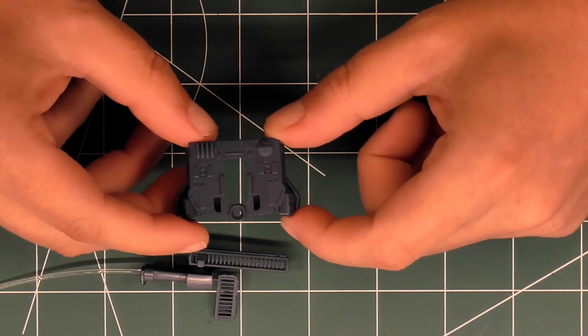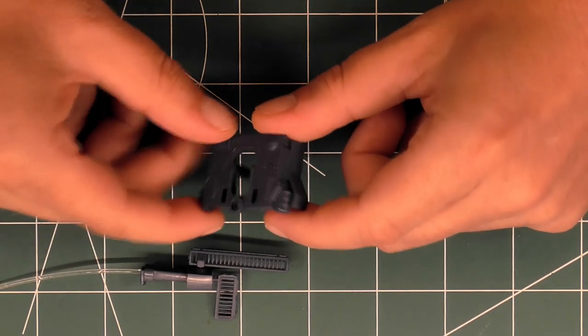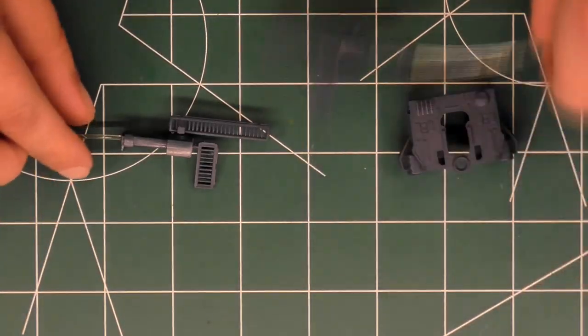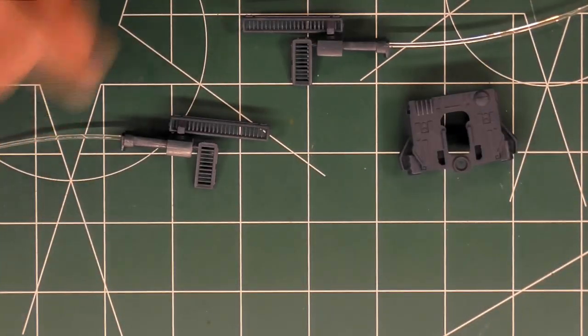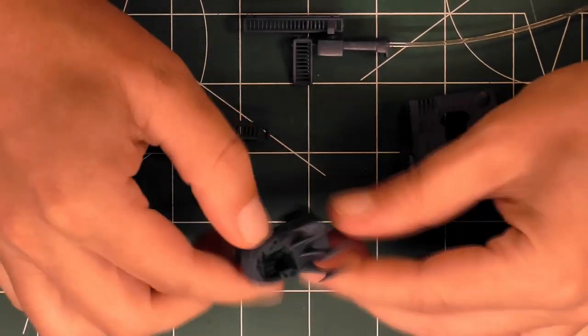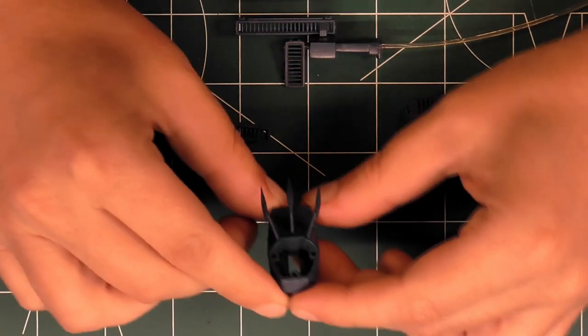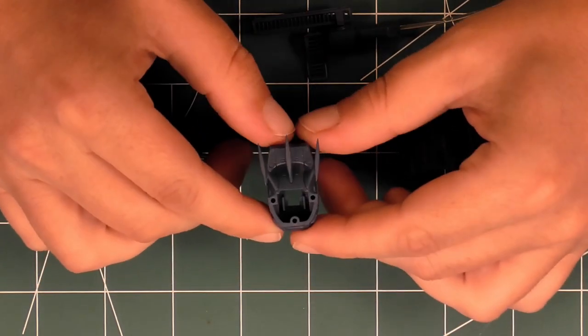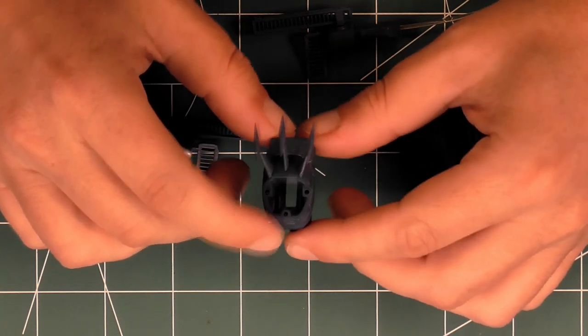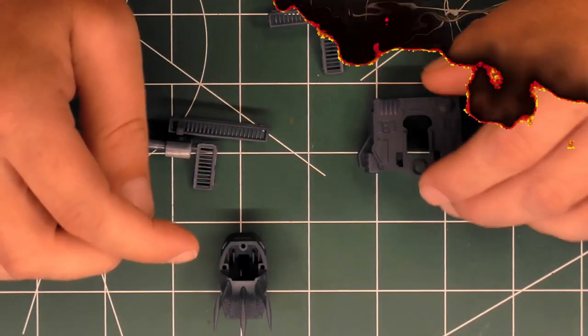Here's this part of the superstructure, glued the two greeblies on. Can't really mess that up because it only goes on one way. So that, these two, and then the Captain's Quarters. I believe they're the Captain's Quarters. My dog is freaking out because of the thunder. This is Captain's Quarters. I believe this gets lit up later. I'm not really sure. We'll figure that out when we get to that point.